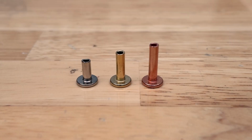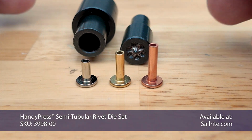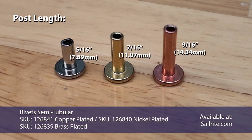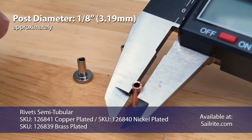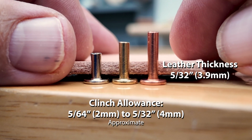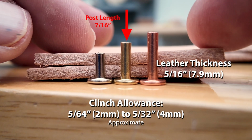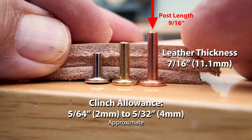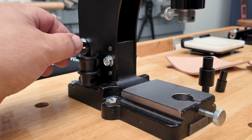And now let's show you how these dies work. Let's first take a look at the dies. The lower die houses the rivet, while the upper die creates the splash. When setting these semi-tubular rivets, it's important to know what sizes are available and what will work with your particular leather assembly thickness. When selecting the length of your rivet, the clinch allowance or stick out is what's most important. Your goal is to have approximately 2 to 4 millimeters of rivet sticking out from your assembly for a secure rivet installation. With that said, it's time to load the dies in the HandyPress and show you how they work.